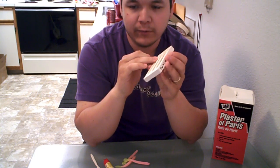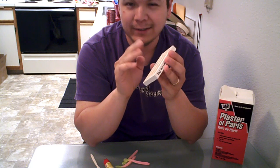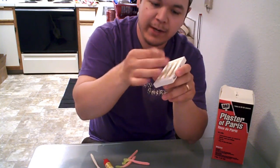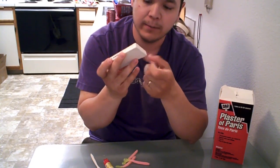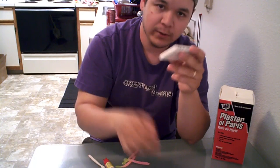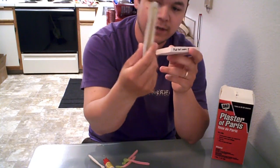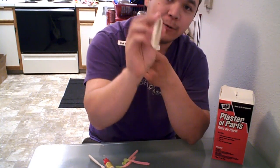After you take the worms out, wait at least a week before epoxying — or at minimum three days. If you leave them in front of a heater for 24 hours it'll be good enough to epoxy, but I prefer you wait three days to a week so the plaster is completely cured with all moisture out. If there's moisture in it when you apply epoxy, it's going to suck the epoxy in and ruin the mold. When it's dry, get your epoxy, get your paintbrush, put it on foil, and coat all the grooves. These are then ready to pour within 24 hours — though for a temporary mold, an hour is fine.